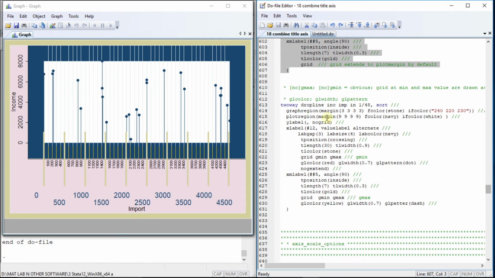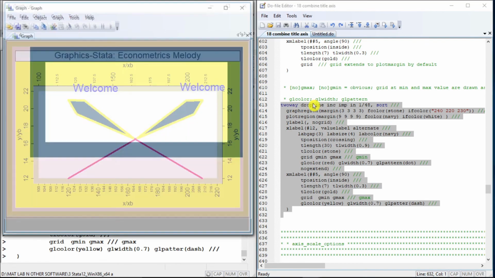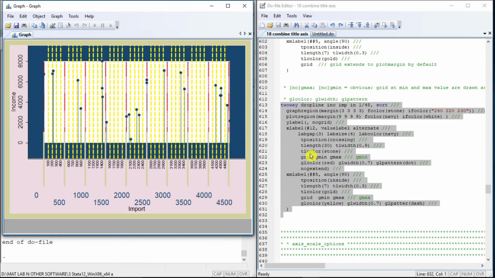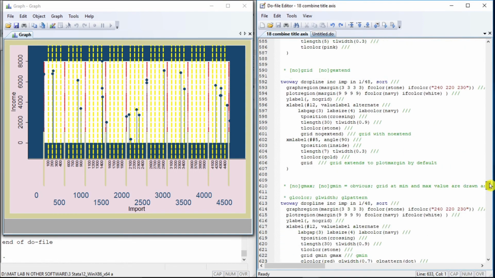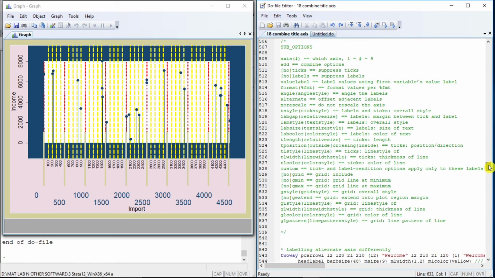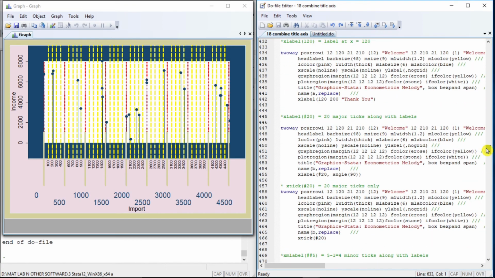And let us see other options: grid line color, grid line width, and grid line pattern, and this should be evident by the name itself. So grid line color is red for the major x ticks, or major grids. So this is red, and it won't extend because we have specified this option called no extend. And for the minor one, it's yellow and the line pattern is dash. So these are the minor ticks. So this is all about our axis label options, and we have explored some of its options.